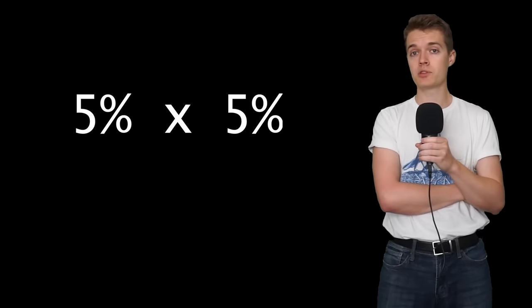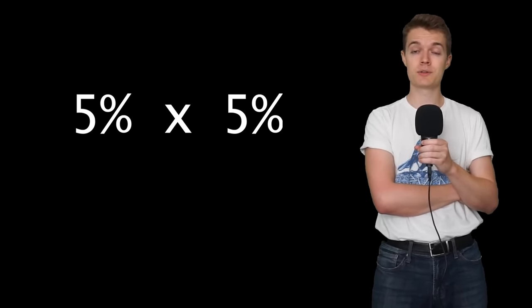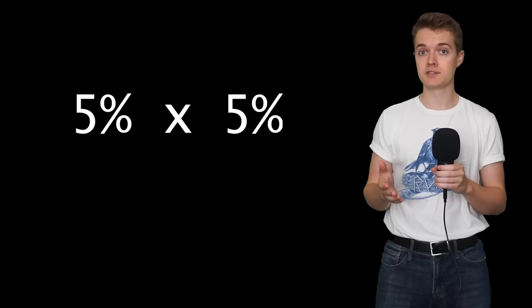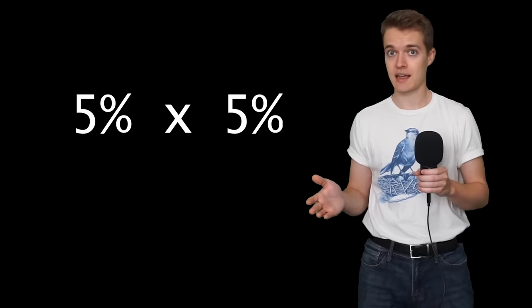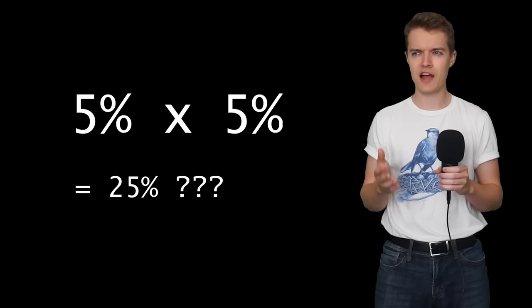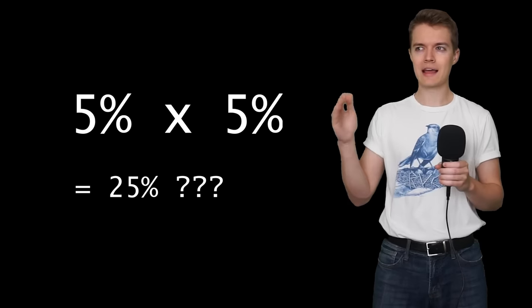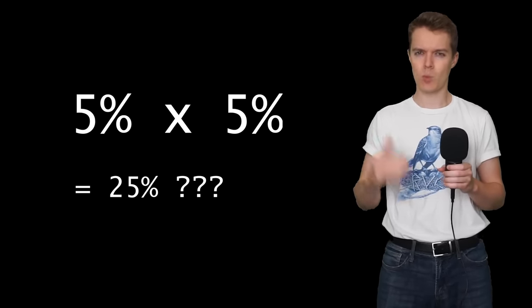Since we've converted probabilities to percentages by multiplying by 100, we can't use percentages very easily for math on multiple subsequent events. Because if I multiply 5% for the first tackle miss by 5% for the second tackle miss, that gives me 25%, which doesn't really make sense. How can it be more likely to miss twice in a row than to miss once in a row?